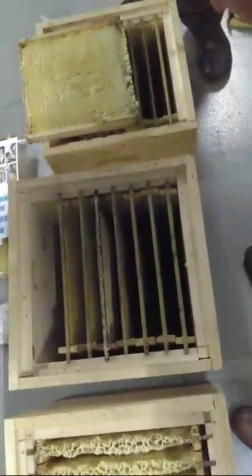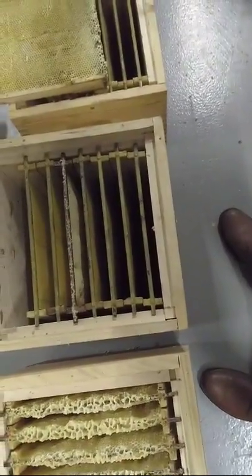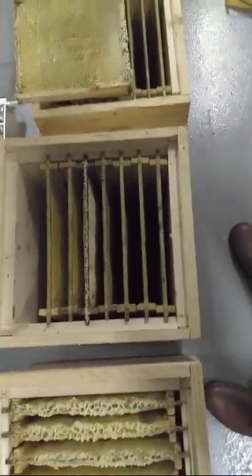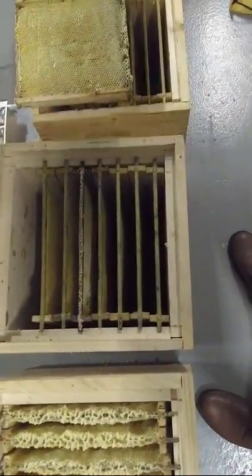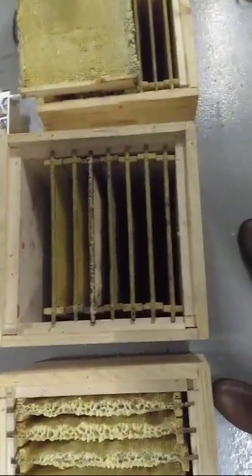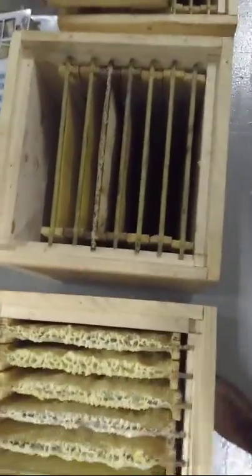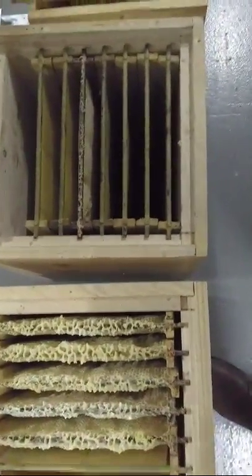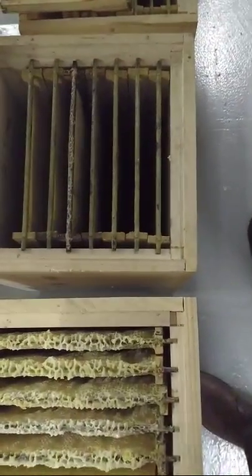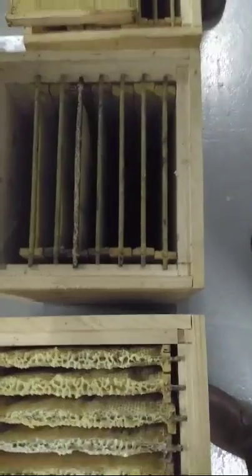So you can take off some honey even after the first year. When it's growing, next year you put number two for a bigger colony. And the year after, you put number three — only number three for honey. Number two and number one you do not use for honey. They will be only for the colony. In the summer, when it's a strong colony, do you have honey on the sides or is it only brood? Usually it's only brood.